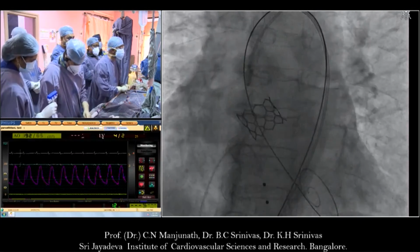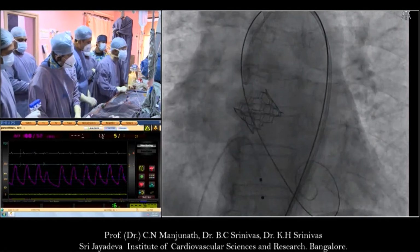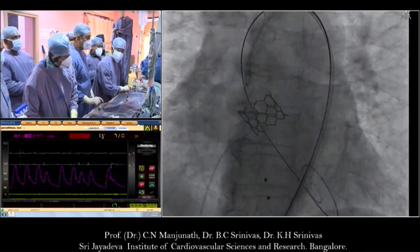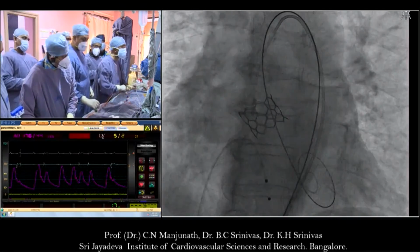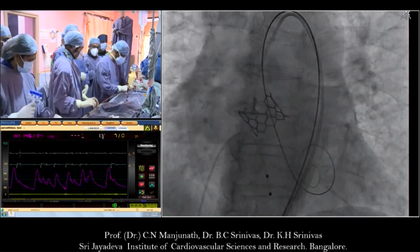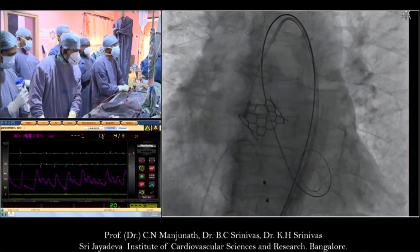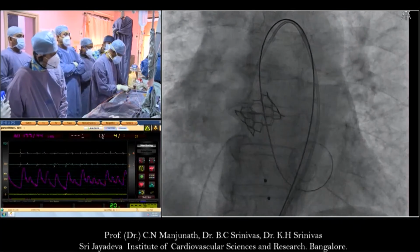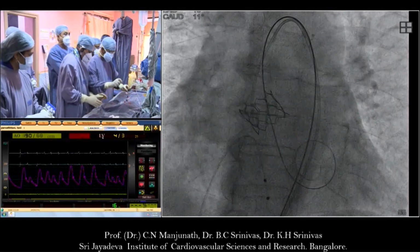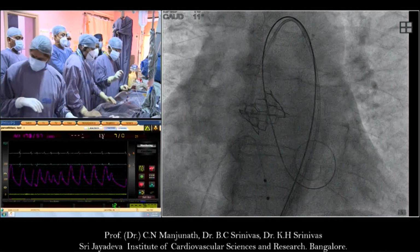People sitting in the audience, about 200 of them, have basically seen self-expanding, balloon expandable Edwards, as well as MyVal now, to have varied pictures. So how comfortable are you to adapt this technology? Which one do you feel could be better? Balloon expandable, self-expandable? Can somebody raise hands for self-expanding valve? Balloon expandable valve?